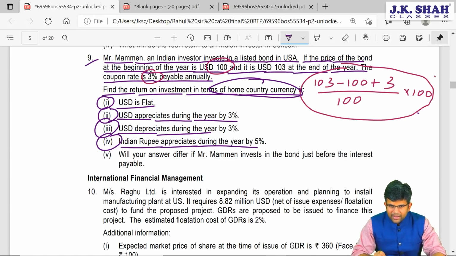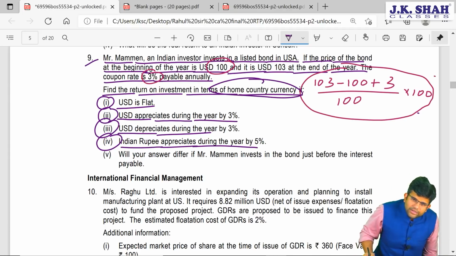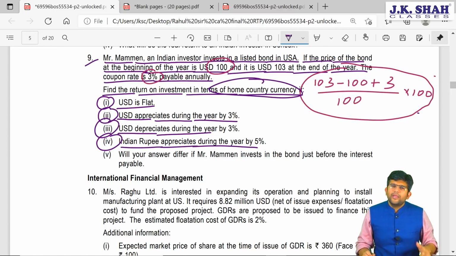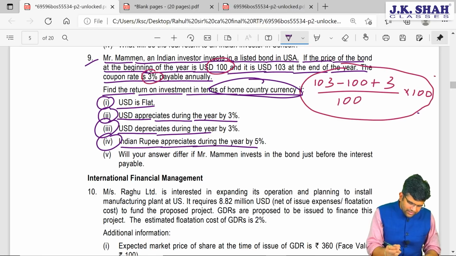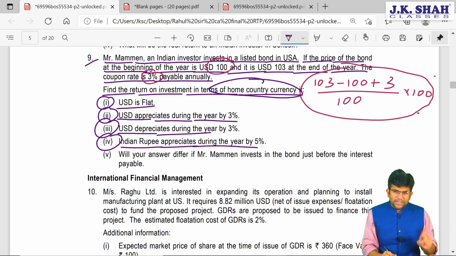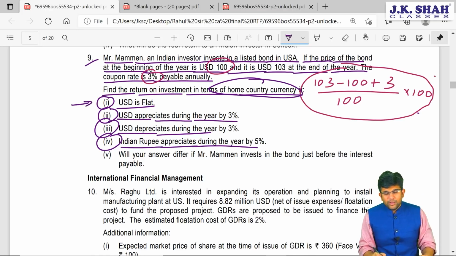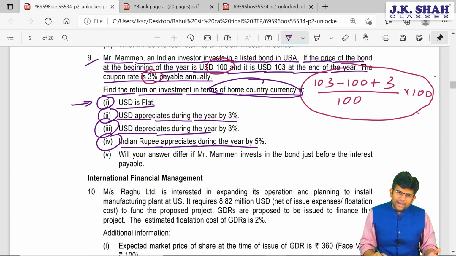So students, what I have done is, first of all, let us assume that $1 is equal to rupees something. Let's start with something and then we'll be able to understand the calculations. I have assumed $1 equal to rupees 50 as the spot today. You can take anything you want. Of course, the answers will come same only, because at the end of the day, it is a percentage, right? So children, I am assuming that $1 is equal to rupees 50. And children, therefore, if I take case 1, that US dollar will remain flat, which means it will remain 50 only at the end of year 1.